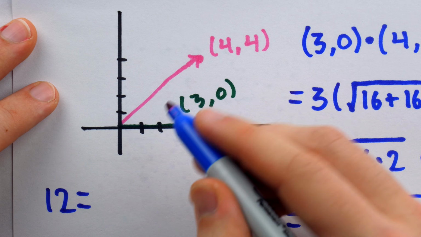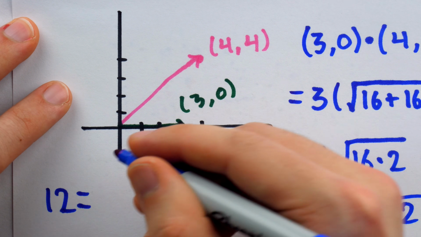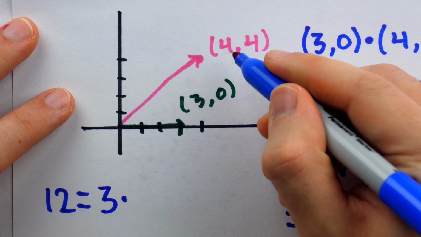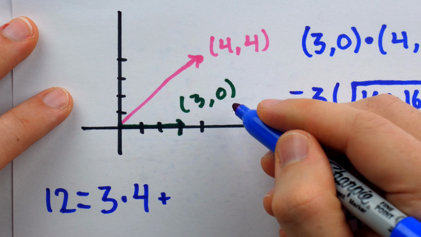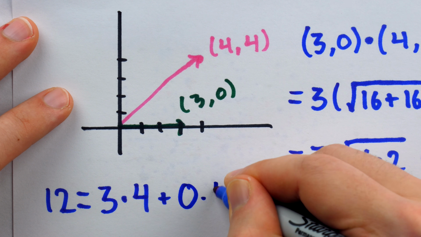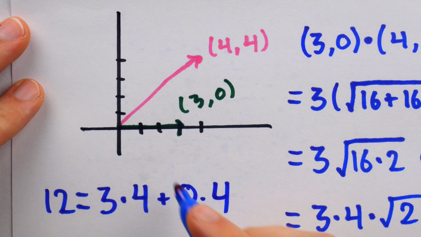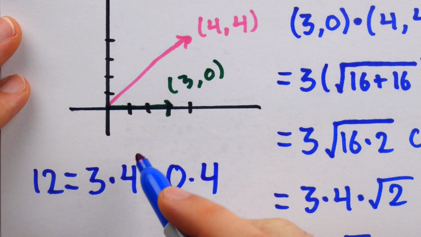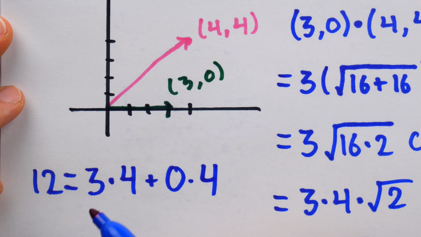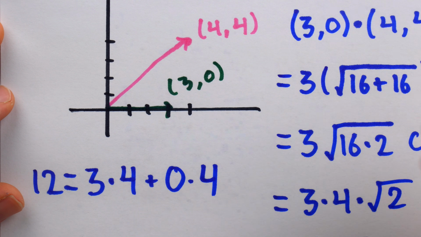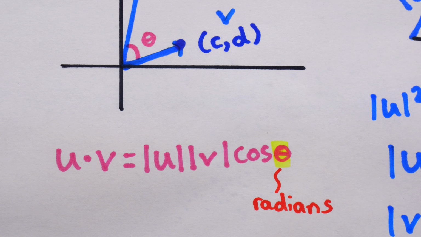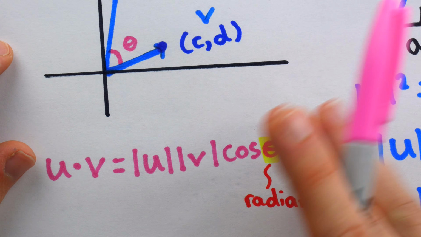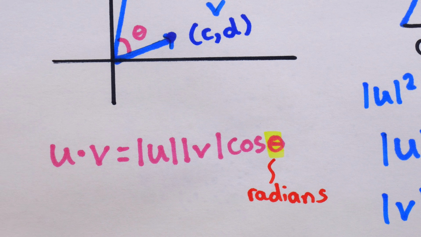The first component of this first vector is 3. We could have taken that and multiplied it by the first component of this other vector, which is 4, and then add the product of their second components, 0 times 4. That would have given us 12. Is this just coincidence, or is this some magically way simpler way to calculate the product? Well, although it might seem like magic, it is no coincidence. This is indeed another valid way to define the product of two vectors in two-dimensional space.